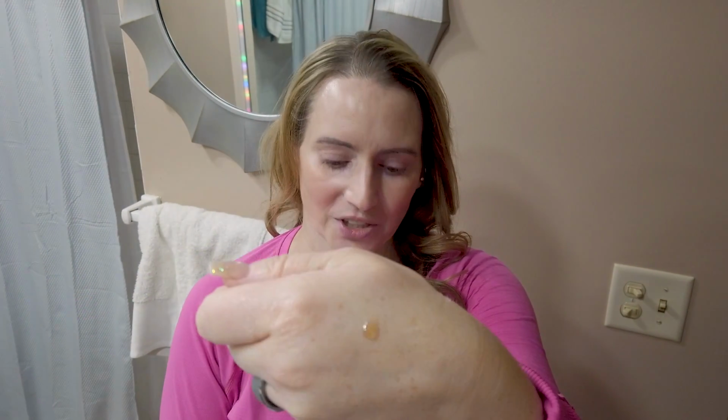I use it a lot in the summer because it's just got a really wonderful gel texture. However, I've been using it a lot this winter as well because it's just a nice neutralizing product. So sometimes if I use peptides with other products that typically aren't super friendly with peptides, I'll use this in between as kind of a neutralizing product to hopefully protect the peptide bonds, because sometimes with certain ingredients or pH levels, peptide bonds can break down. So I like this product in between to maybe help prevent that from happening or lessen it from happening.